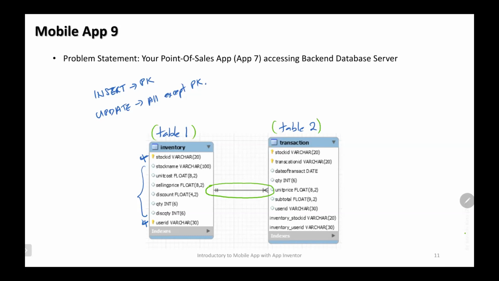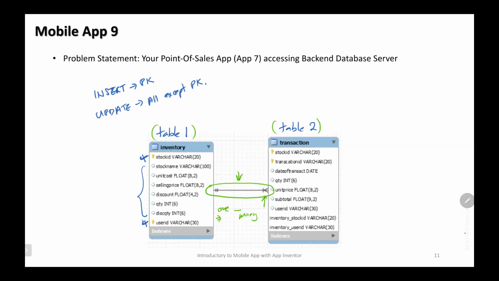They are somehow related because there's a line between these two tables. One of the reasons why databases like Microsoft SQL Server are called relational databases is that different tables have a relationship to each other. This one, like a crow's foot, means that this is a one to many relationship.